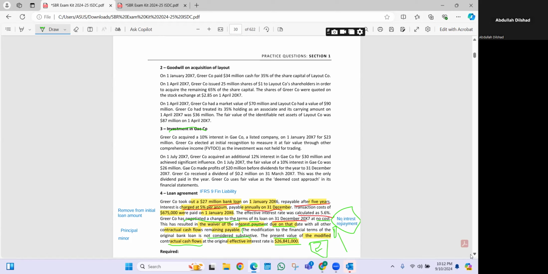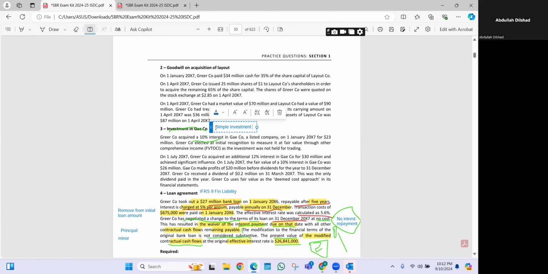So he wanted us to discuss, with calculations, how I account for this Geico investment. He has invested 10%. What does 10% say? If you are investing anything less than 10%, it is considered a simple investment. Normally, a simple investment is to be shown in non-current assets as a separate line. Anything less than 20% you show under your non-current assets as a simple investment.